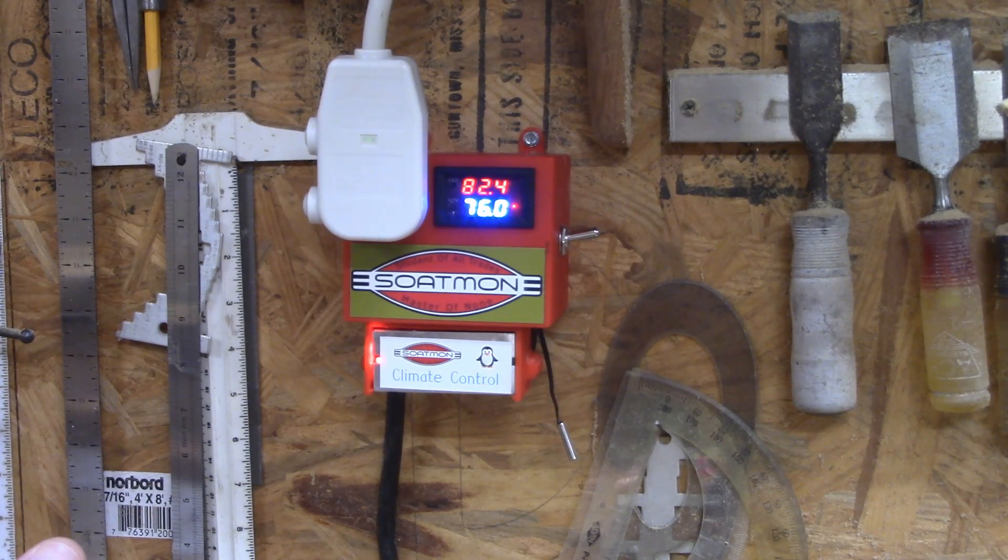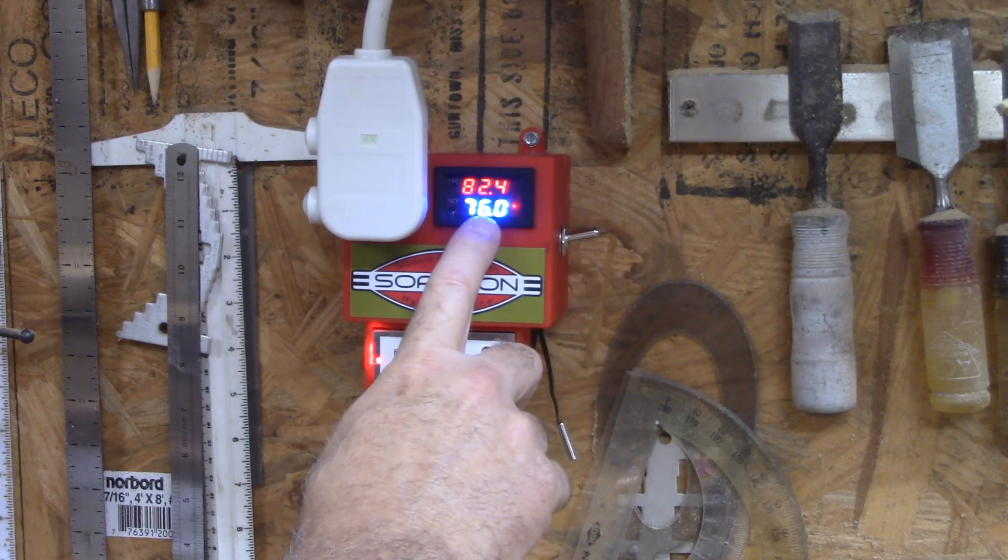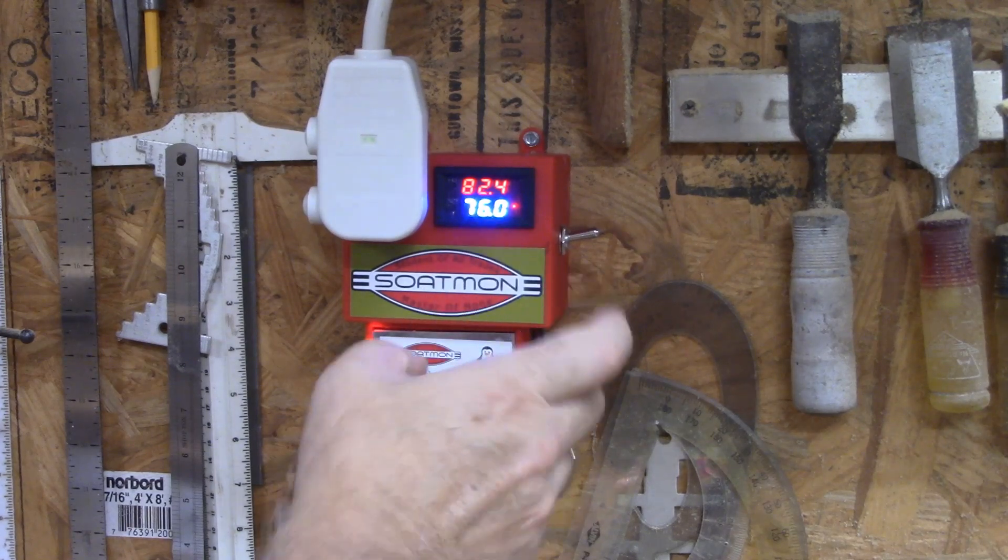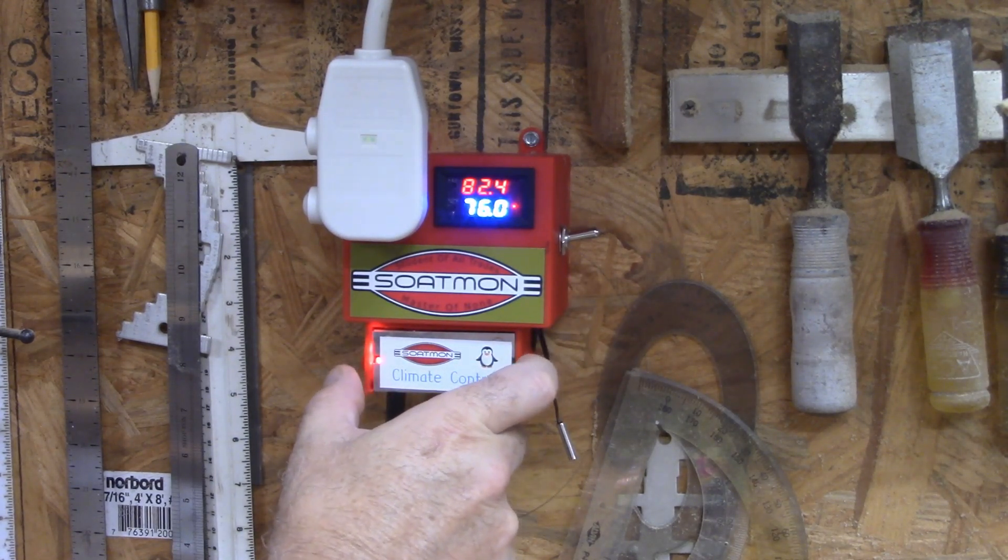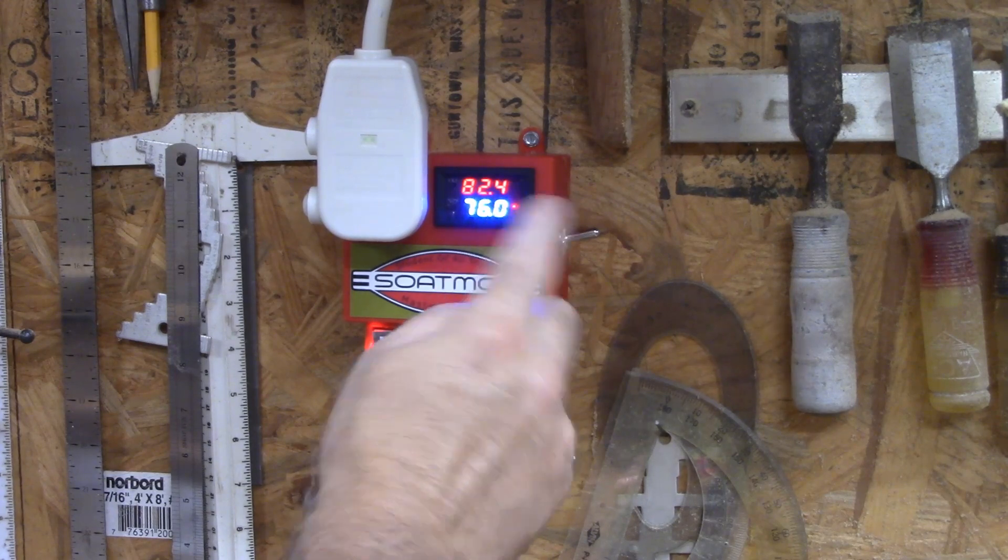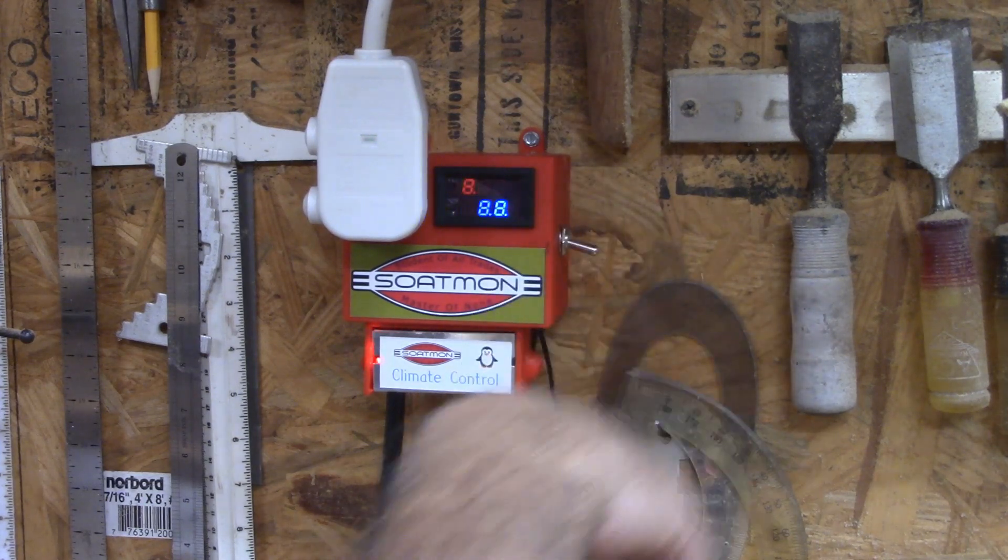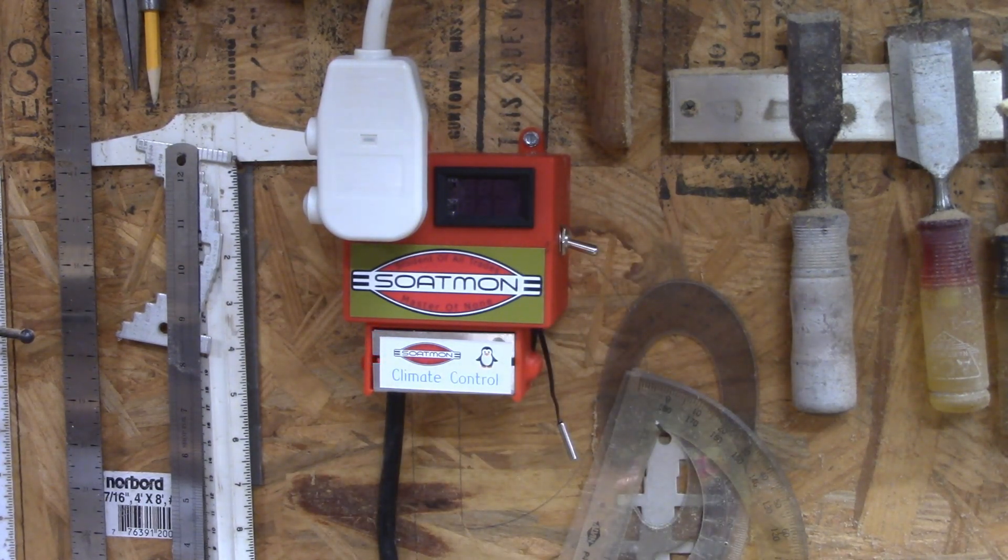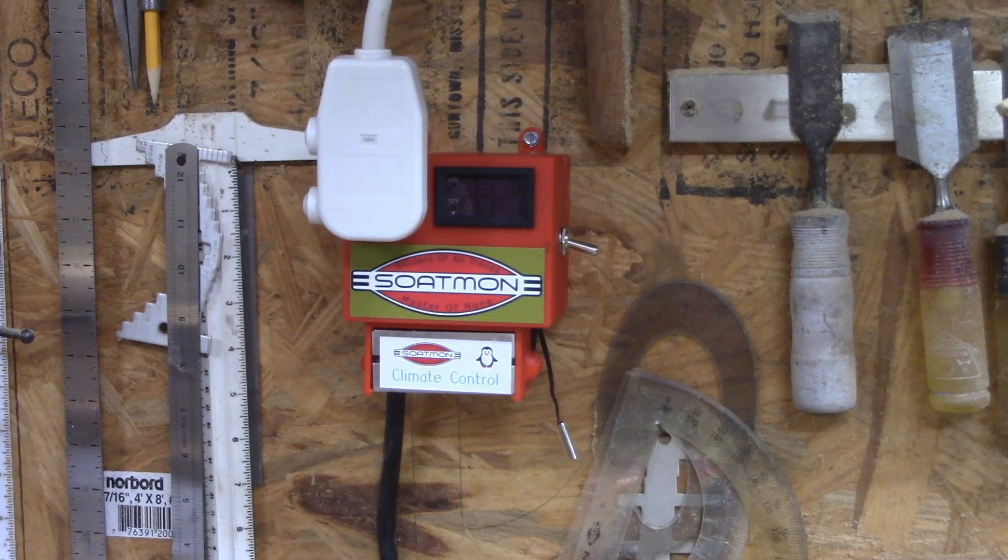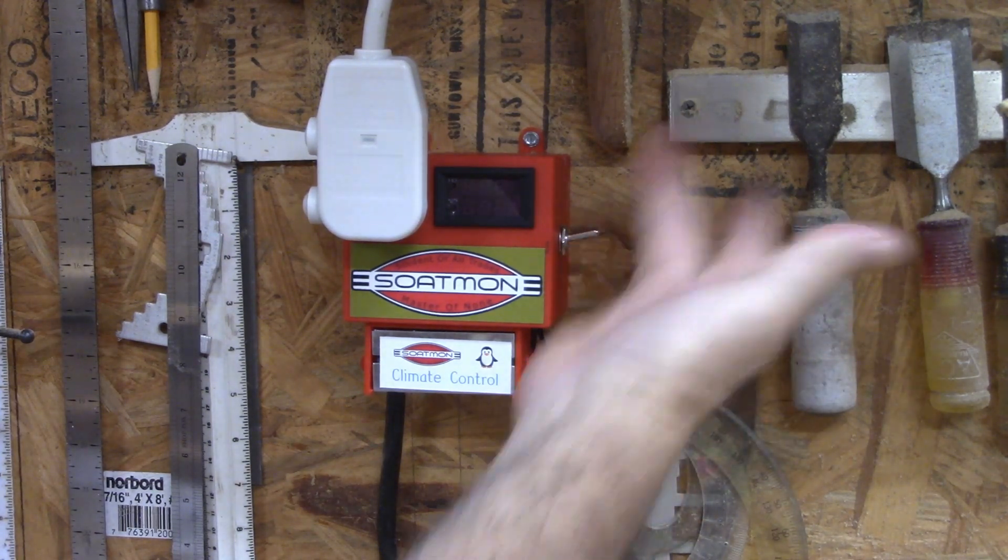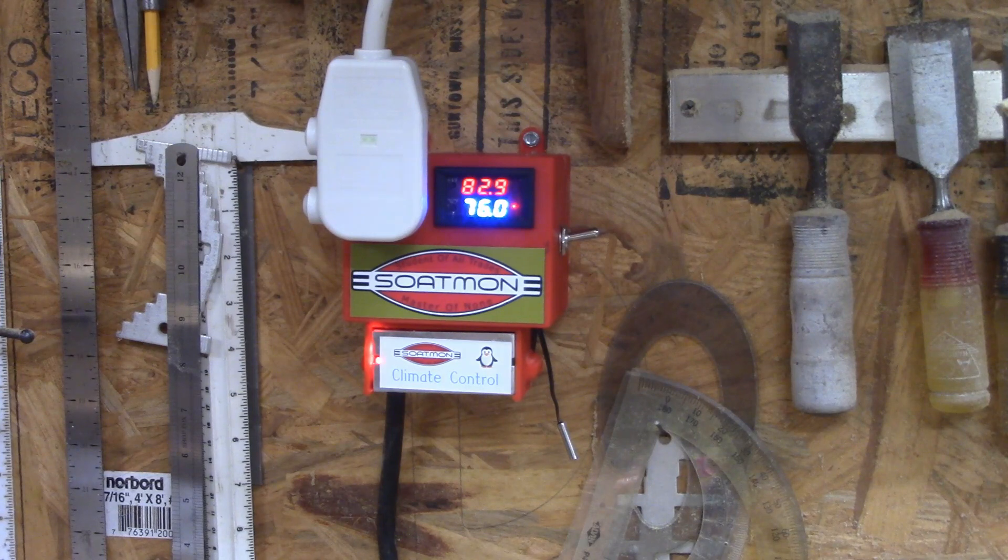The thermostat in the other one died on me, so that allowed me to control it. It's just a very simple design based off of this thermostat. Down here is a little 12-volt power supply that runs the thermostat. There's a relay in here and then a toggle switch on the side, so when you're through with it you just switch it off like that. Probably not the absolute best for these air conditioners, but that other one's been running for five or six years and it hasn't bothered it at all. To turn it on, you just flip it on and away it goes.